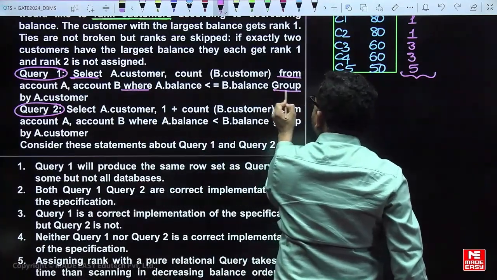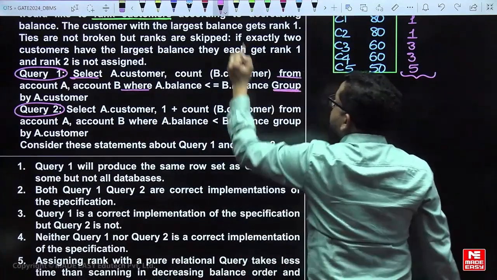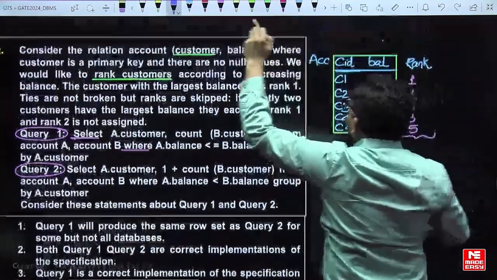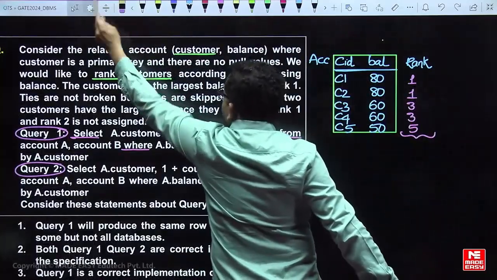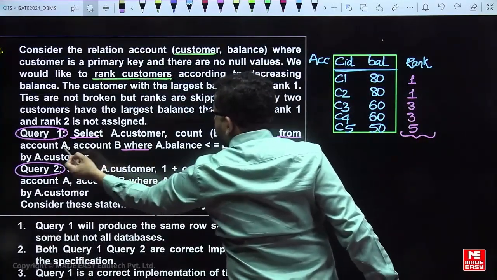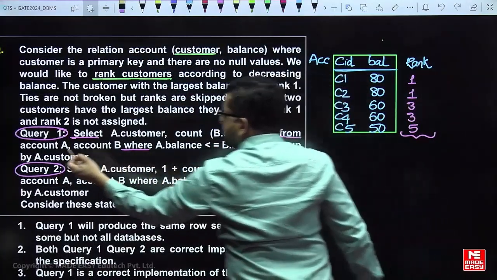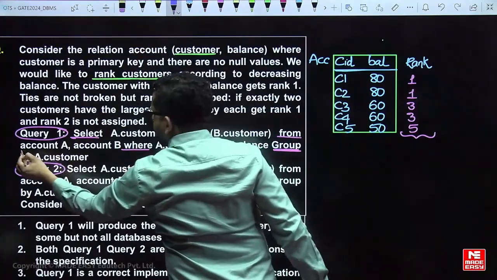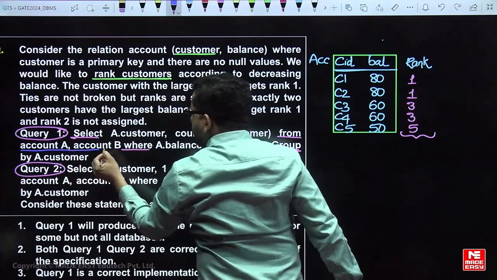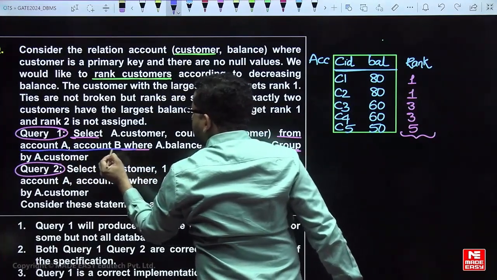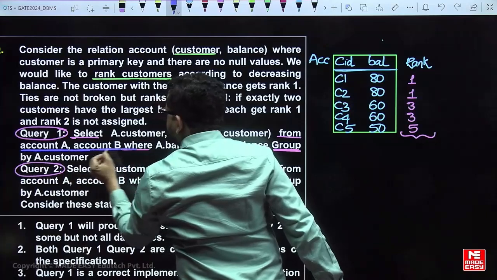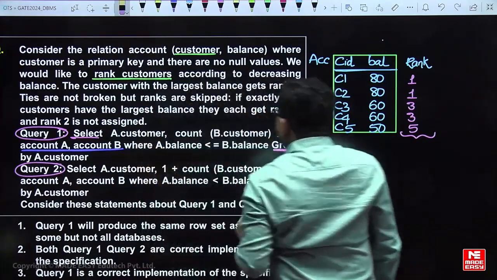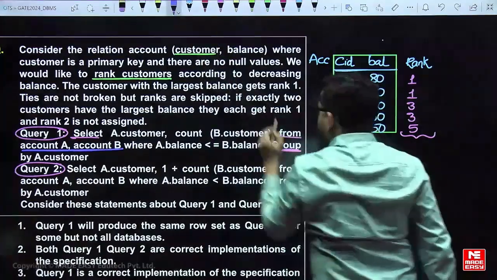The execution of the query starts from the from clause. Let's say 2 account relations are given; the from clause executes first. This is account relation A and this is account relation B, so the from clause will do the cross product.